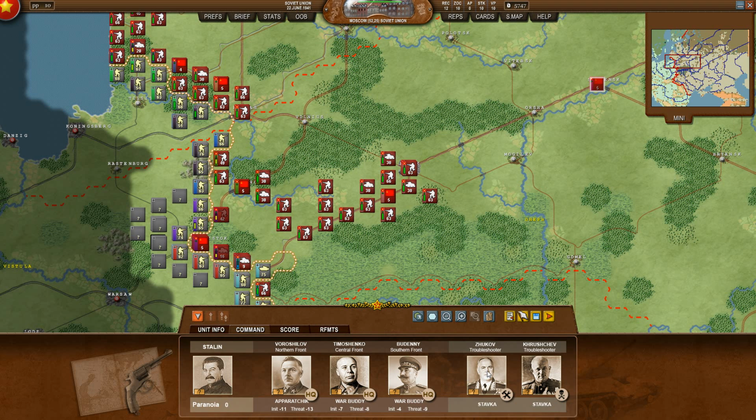So we can assign each one of our commanders, Khrushchev here, to any one of our different headquarter units, and those units will receive a bonus. Same thing with the other Khrushchev, who, of course, these guys are labeled as our troubleshooters.